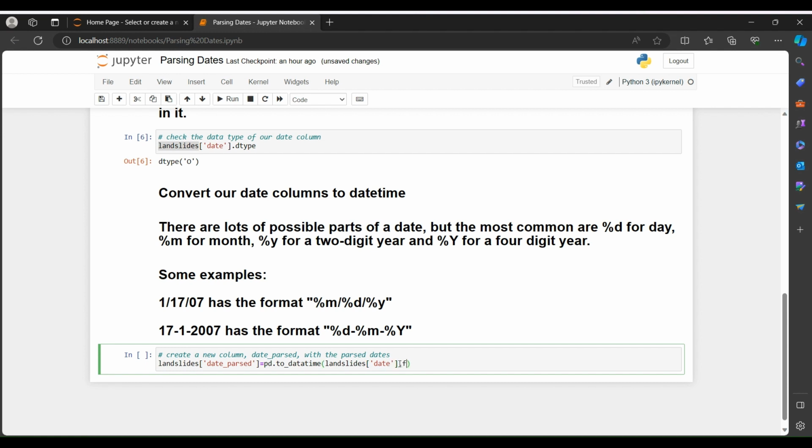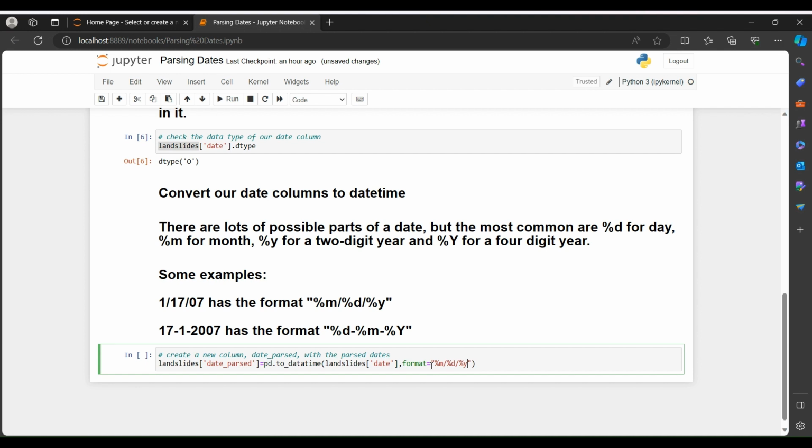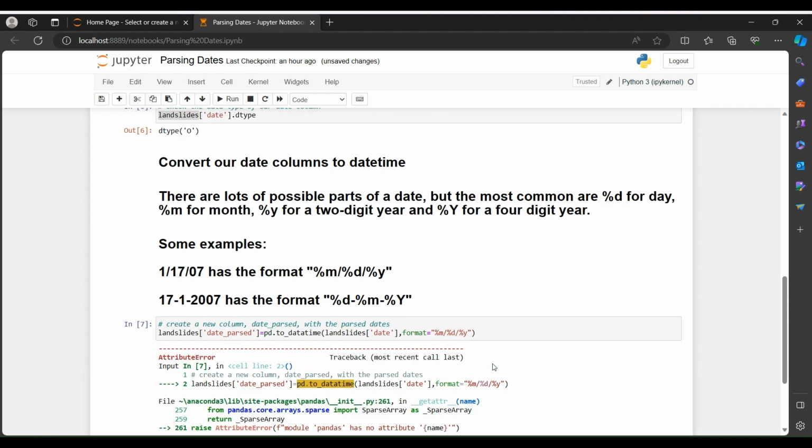Choose format. It's equal to percentage m, percentage d, and percentage y. So just copy this and put it here. Okay, let's execute this. As you see here, we have a problem.